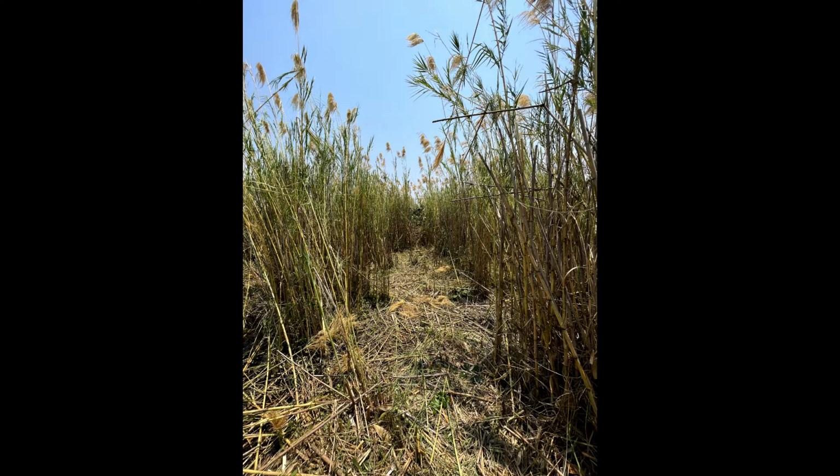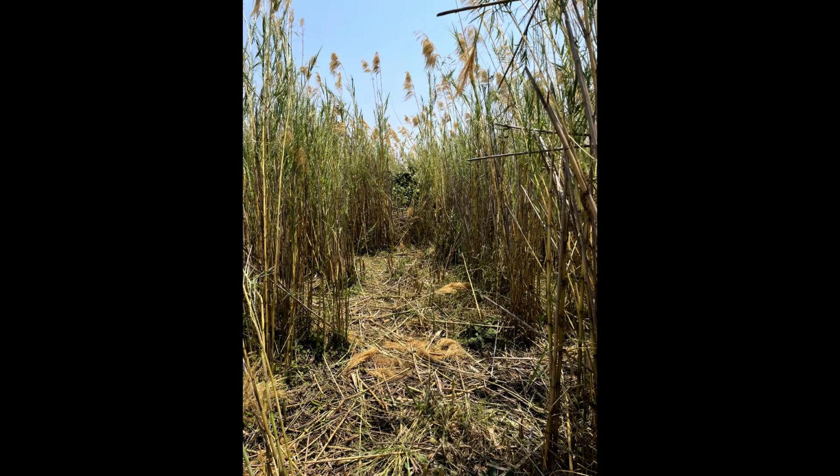And then the camouflage starts, and you have somebody standing at the bait while the camouflage is being put in, and two guys behind to make sure that no movement is detected from the bait. And then finally, you have to put in a rest for the rifle, and a small window for that rifle barrel and scope to go through so that you can actually see what you're shooting at. And once all of that is put together, then the waiting starts.